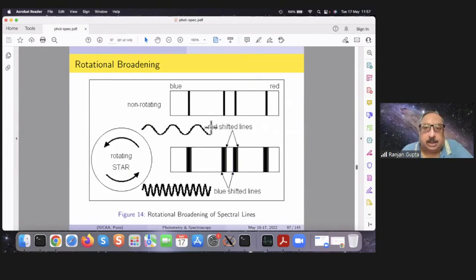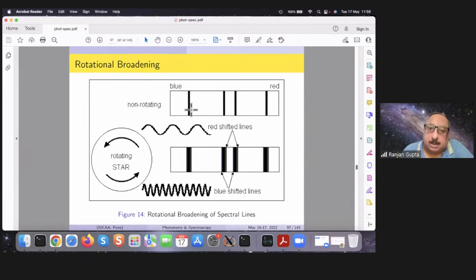So this is the rotational thing I was telling. Now this is a typical spectrum of a star which is not rotating. But suppose there are two stars which are moving around each other, which is very common because, as I said, 60% or more stars are actually binary stars or even triple stars. So let's say it's only a binary star. Then what will happen? Each line will tend to... So this is non-rotating. This is a rotating star, not two stars. Two stars give another aspect altogether.